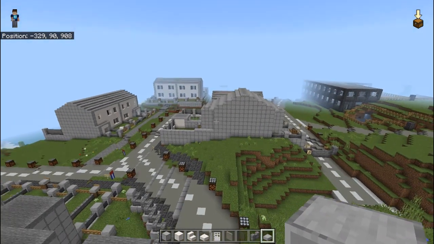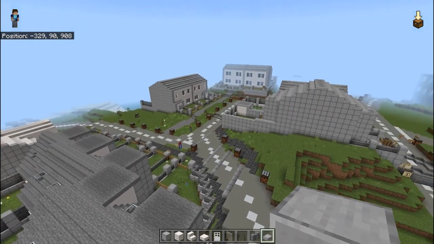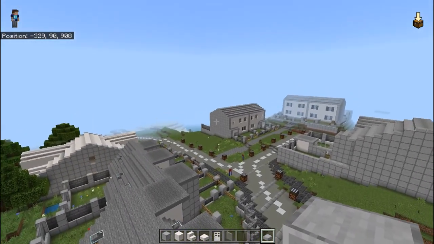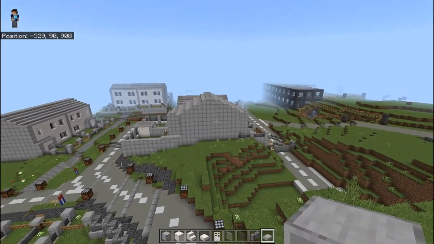The most modern house I like to build is the smooth stone and quartz. It goes really well in houses. It just makes them look the best. I don't know what could look better than smooth stone and quartz blocks, but they fit really well in these houses.